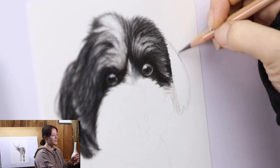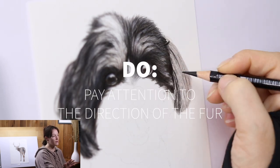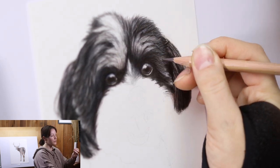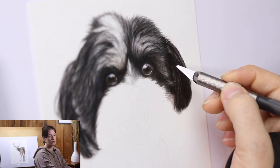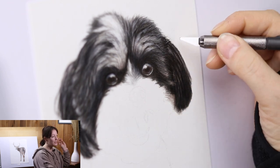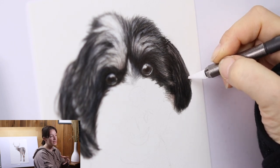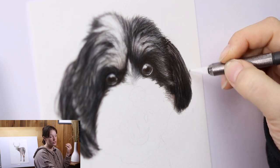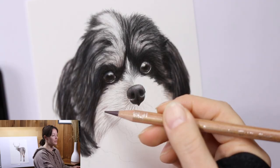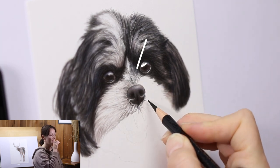For this ear, you can see how I'm building it up. Pay attention to the direction of the fur — it really does create a realistic portrait. You can see fur coming up and out as well as coming down on the ear. I'm using a slice tool to create highlighted effects and show direction. On the top of the nose, the fur direction goes up and out on both sides.